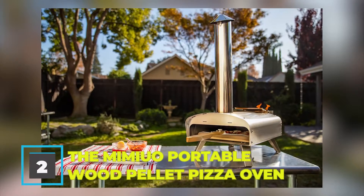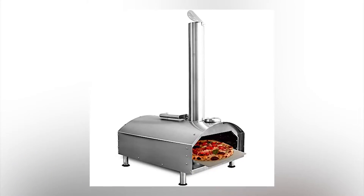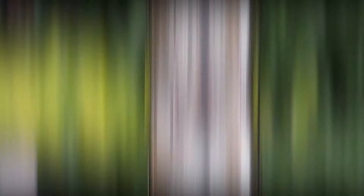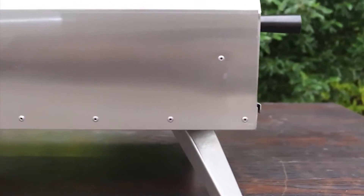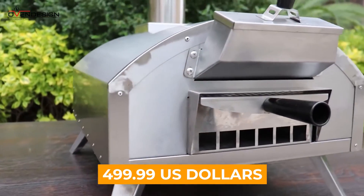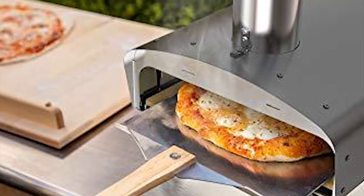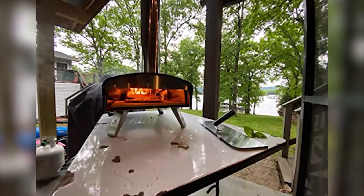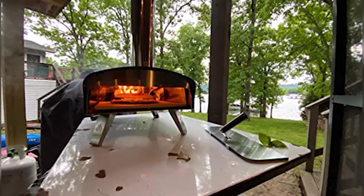Number 2: The Mimerio Portable Wood Pellet Pizza Oven. Next up on our list is another portable pizza oven from a brand that has become known for its reliability and durability — the Mimerio Portable Wood Pellet Pizza Oven, which is now available to buy for the steep price of $499.99 US. You'll notice that this Mimerio model looks very similar to the Bighorn model that took our number one position, but when laid against one another, some stark differences can be drawn, which explains the massive difference in price.